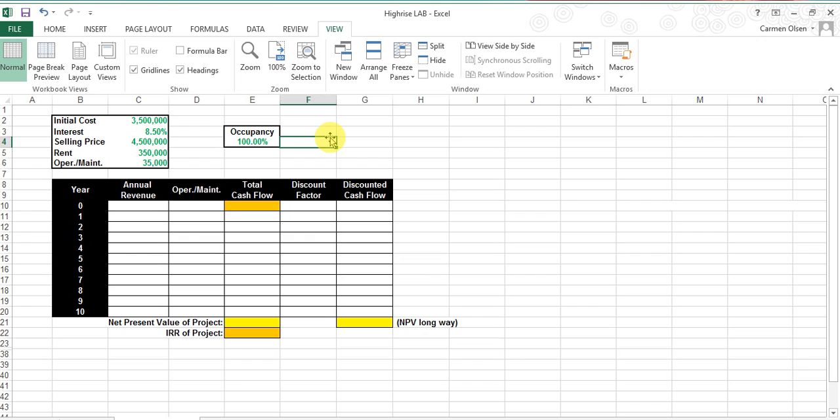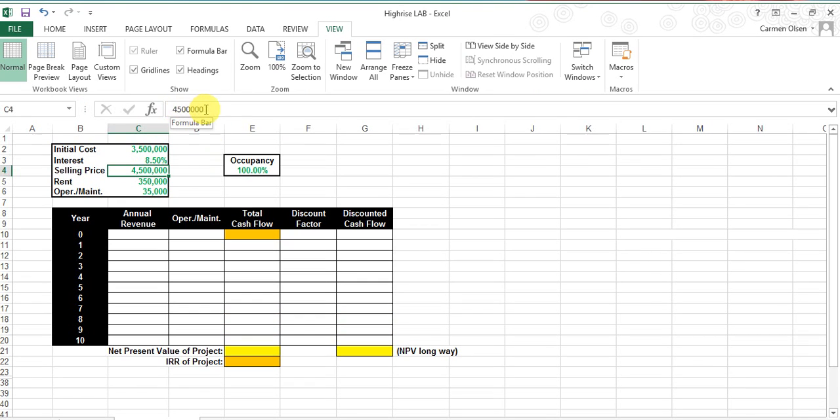In this spreadsheet, everything is color-coded. Everything that is green, bold font is a hard-coded number. That means it's a number that's typed into the cell. It's not a formula. As you can see in the formula bar, it's straight numbers. There are no formulas. The yellow and orange cells are our output cells. That means there will be formulas driving into the yellow cells, and we will use those to perform our sensitivity analysis. So let's start by building the model.